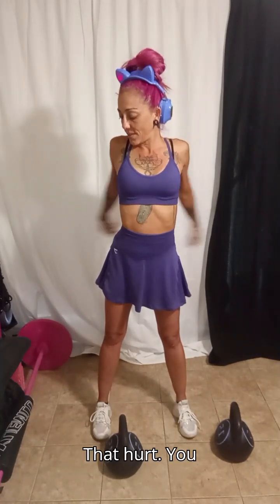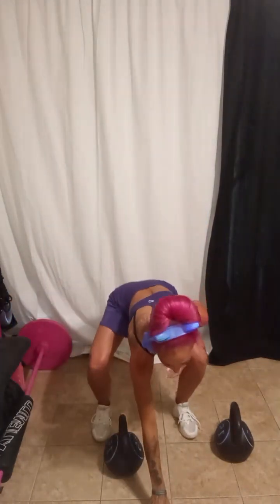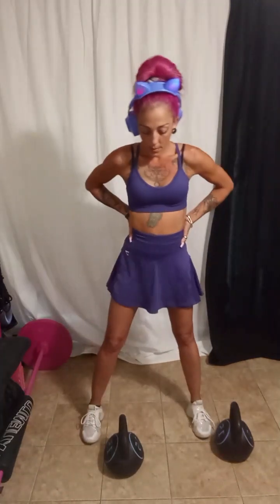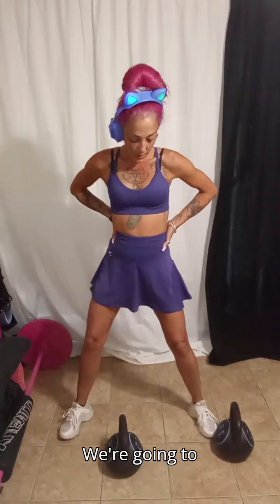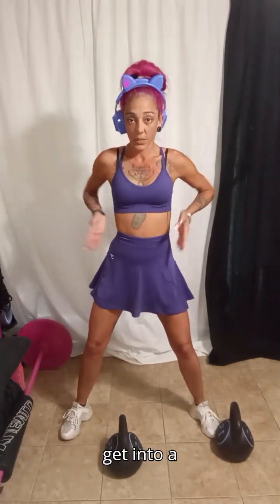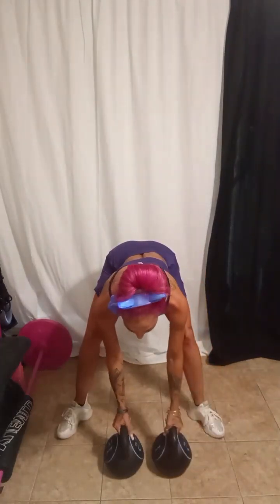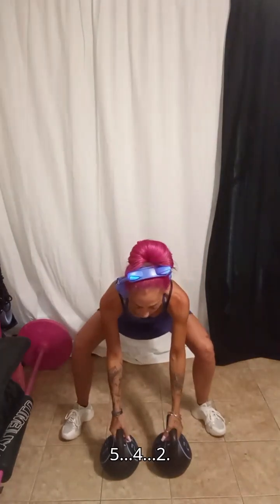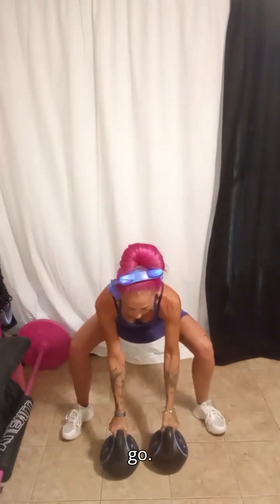Ooh, that hurt. You got about 30 seconds. We're going to do gorilla rows first. So get into a nice wide stance with your toes just slightly pointed out. Got about 10 seconds left. 5, 4, 2, go.